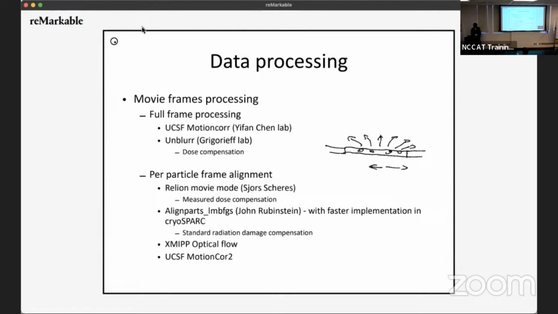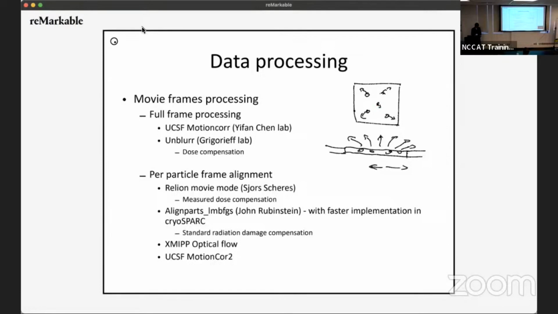I'm not sure, and that would be interesting to think about. But beyond that, the fact that these things move up and down means that if you look at your micrograph from the top, this particle will move slightly to this side, this one will go this way, and this one might not move very much. And so it's important to correct for that.